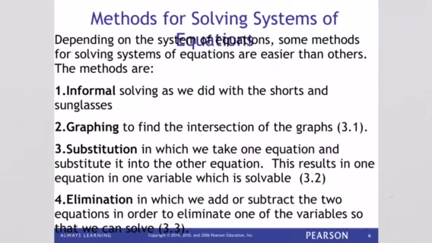So here we have our final slide. I'm sorry it got messed up here. I don't know what happened when I imported it. But what I wanted to tell you on this slide is we essentially have 4 ways of solving systems of equations. Informal, graphing, which we've now done, substitution, which we'll do next, and elimination, which we may not do until after Thanksgiving break. So that's just kind of an overview of our methods. These informal problems were the ones we did. These here were the ones we did with the chicken and so on.